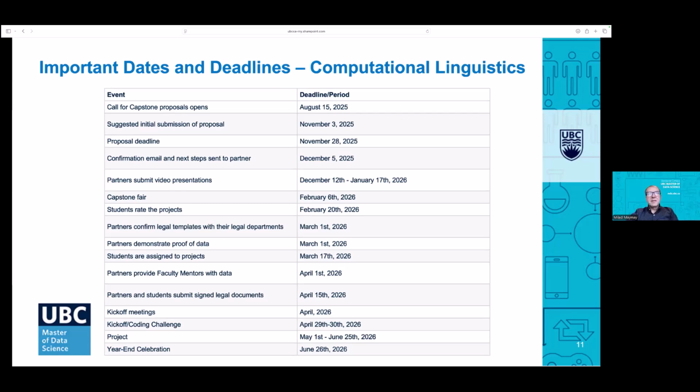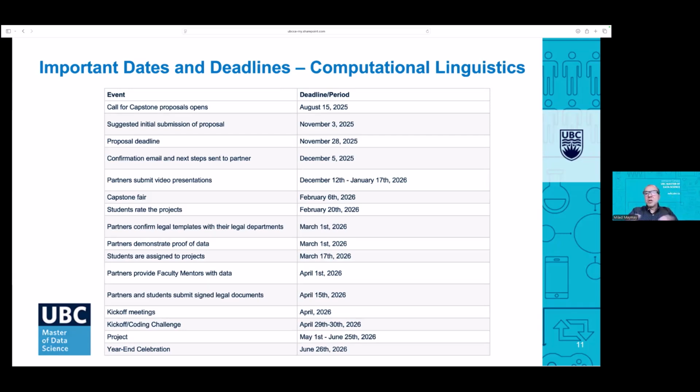Great. Thanks, everyone. So maybe I'll just take a step back. So there's three programs here. So the Master of Data Science program, Vancouver, and then there is a Master of Data Science program specializing in computational linguistics, and then the Master of Data Science program in Kelowna at Okanagan. And you're free to submit proposals to all the programs. You're free to submit two proposals to one program, one proposal to another.